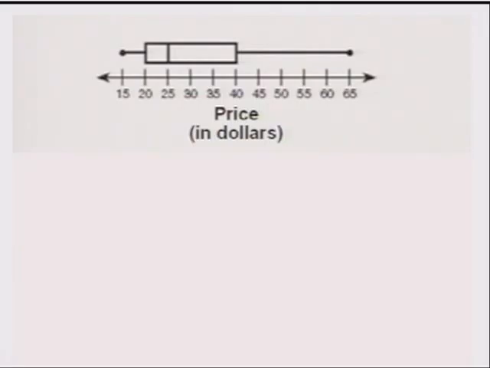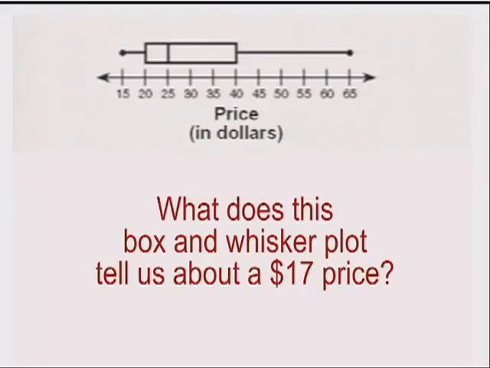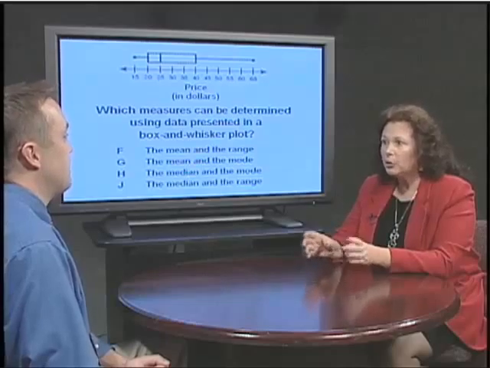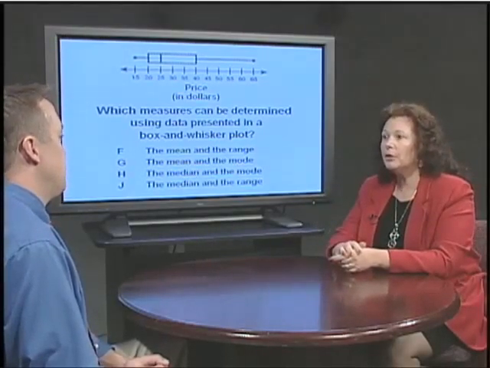Another question I would ask is, what does the box represent? What percent of the data is in the box? And that's the middle 50% of the data. Another question I would ask is, what does it mean if the price here was $17? That would mean that they were in the lower 25%, or that 75% of the prices were higher than that point of data. I can see how, if you make it contextual for the students and ask those kinds of questions, they can get a lot more interested in it and understand it a whole lot better.